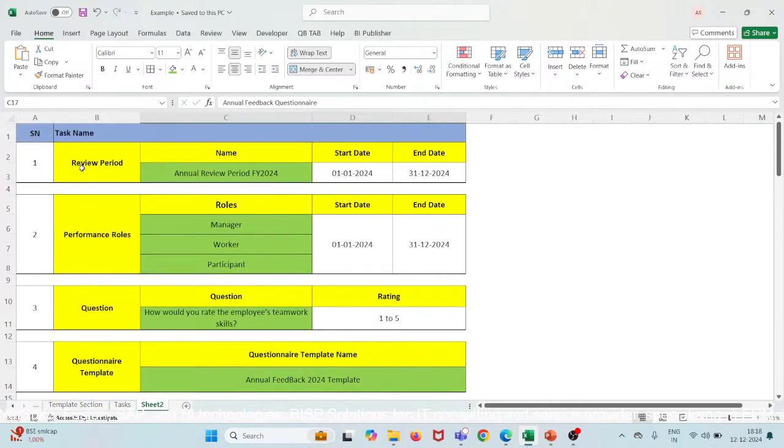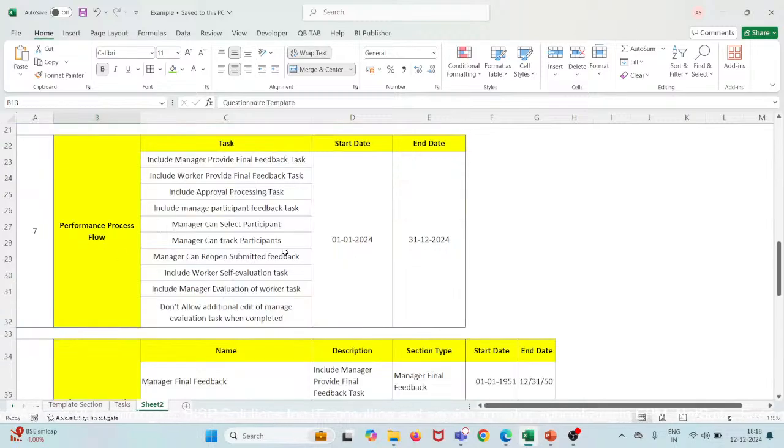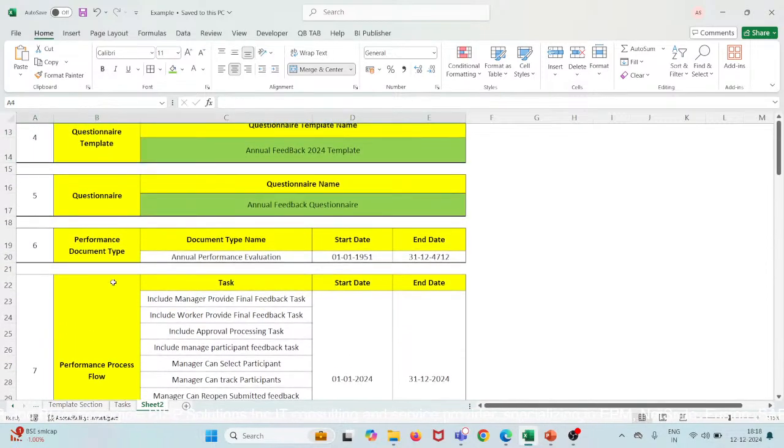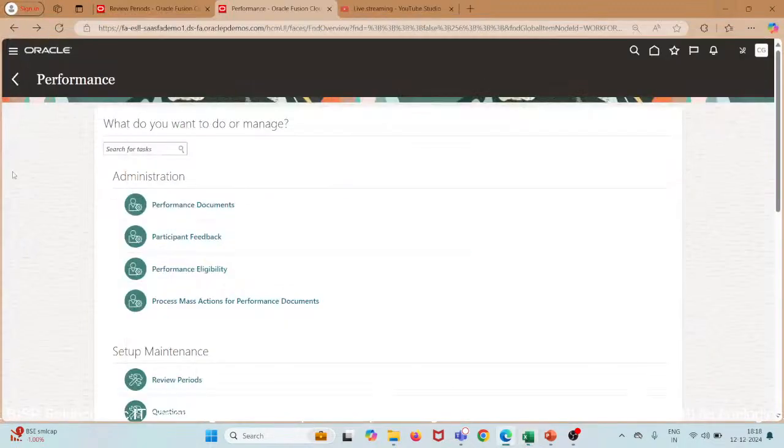What all tasks we have done till now: review period, performance role, questionnaire template, and questionnaire. Now we are going to create our performance template, performance document type.